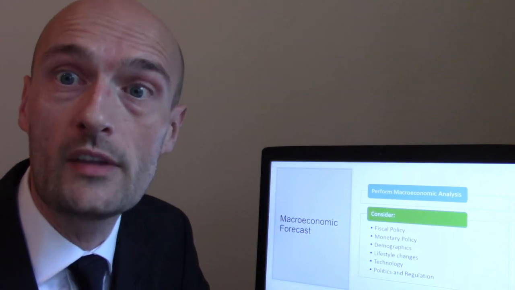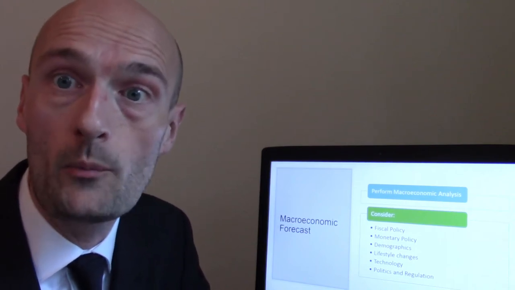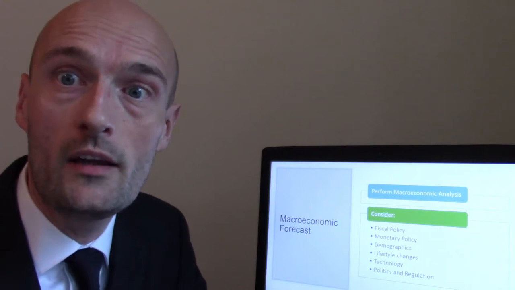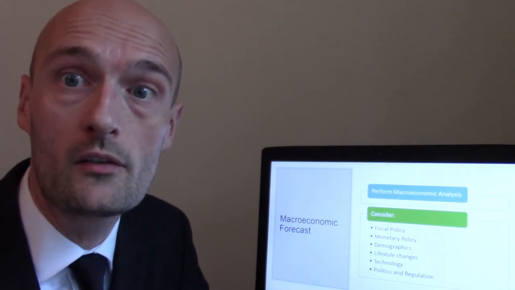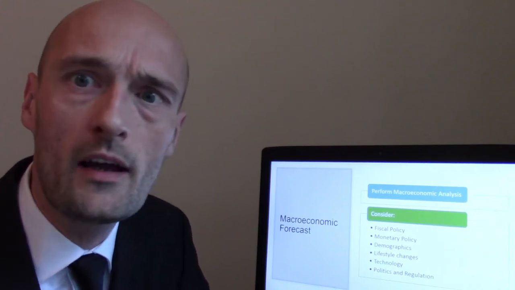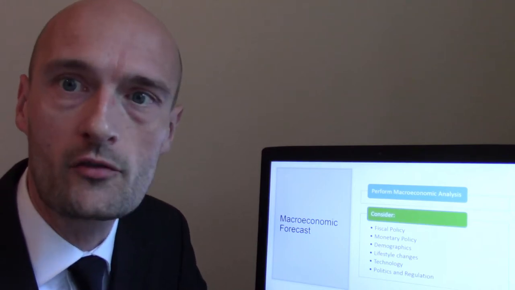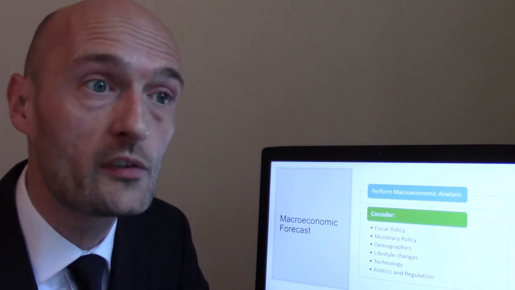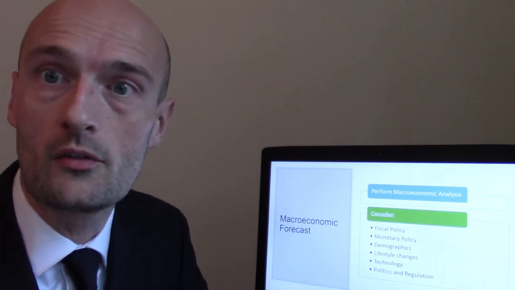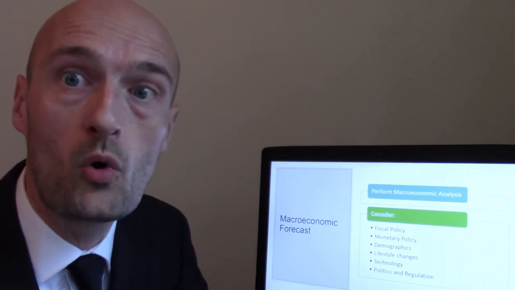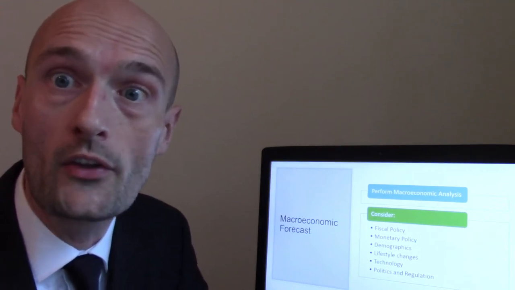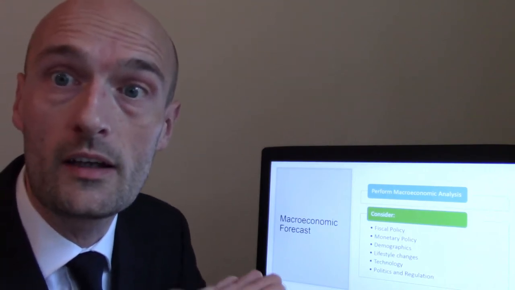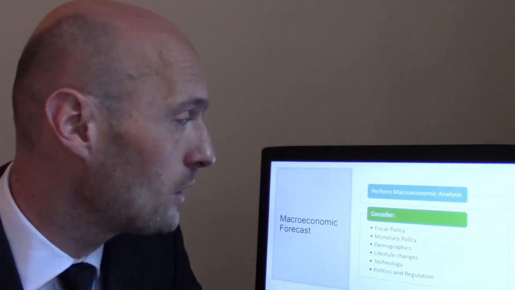Other things like demographics, so even the age of the population and how the population are likely to spend their money at various points of their life. In different countries, there are really quite different demographics. You look in Asia, for example, I think India has one of the youngest populations in the world. And then you look at places like Japan or Italy, and they have the oldest populations in the world. And so older people might be moving towards retirement. They might be starting to draw down their savings. They might be spending more on things like healthcare and less on the things that a youthful person might spend their money on. And so that is obviously worthwhile analyzing as part of your macro analysis.